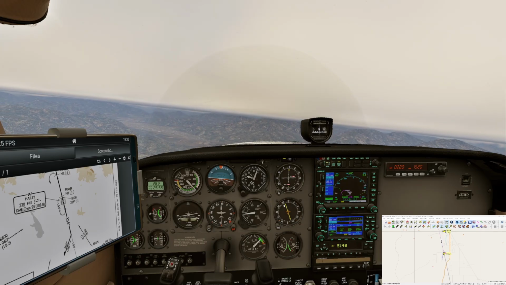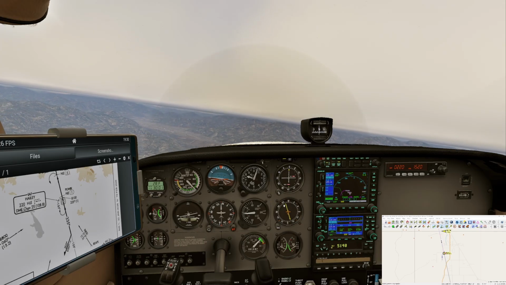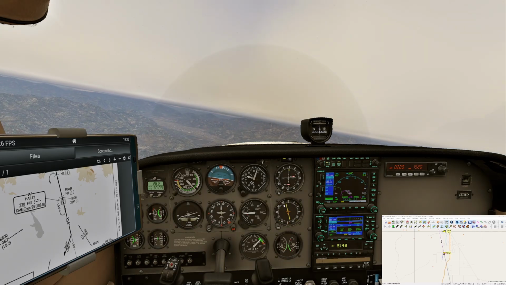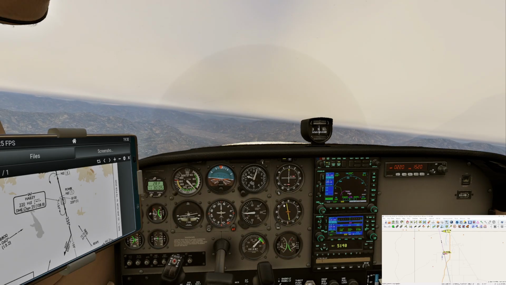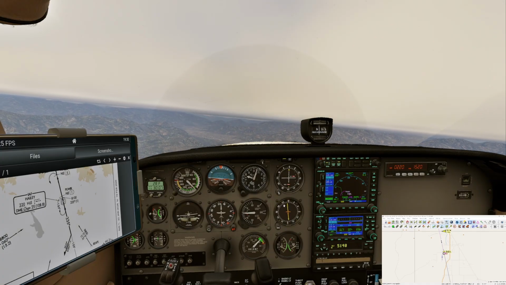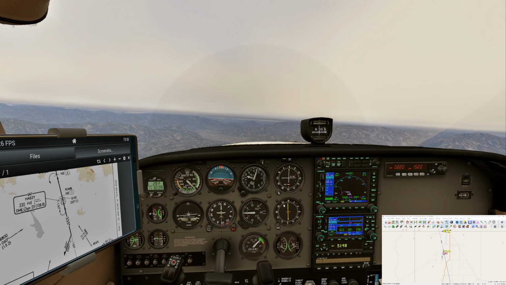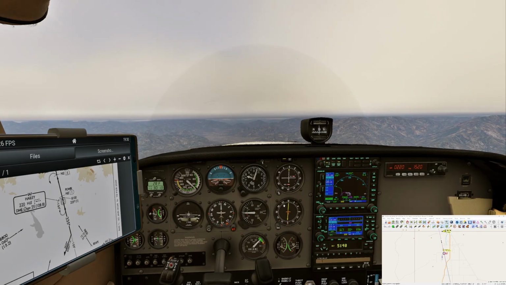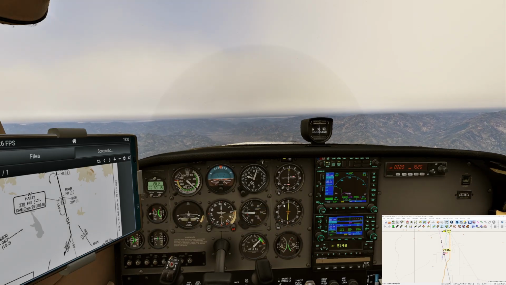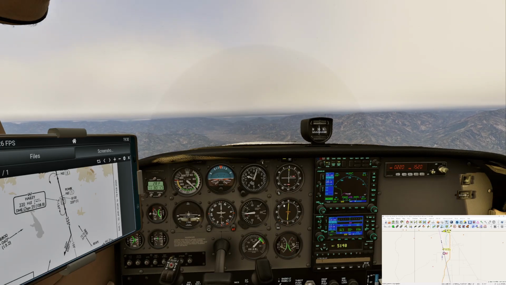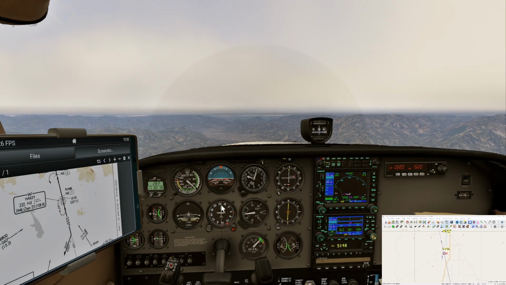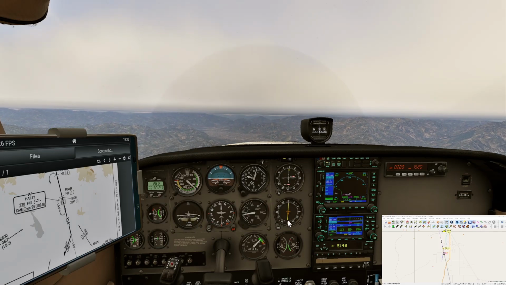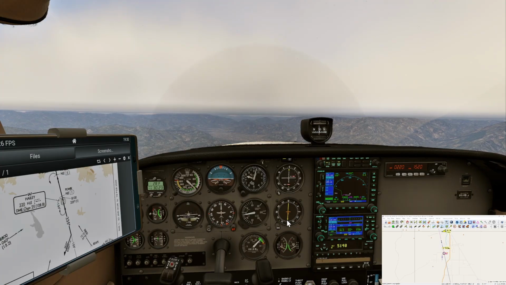Back to 335. And I have the airport in sight. A lot of times what we say is when the angle of correction equals the angle of deflection, that means I'm on course.